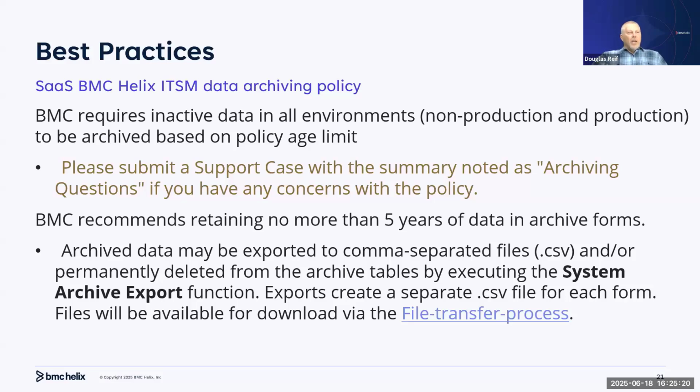Also, BMC recommends retaining no more than 5 years of data in the archive forms. So that's that option to export and delete. Even though you're archiving, the archive data stays in the archive forms. There have been many times where I've worked with customers that had literally hundreds of millions of records in their archive forms. We do want to get rid of that as well. And that's the next step: doing the export to SFTP and then deleting it.